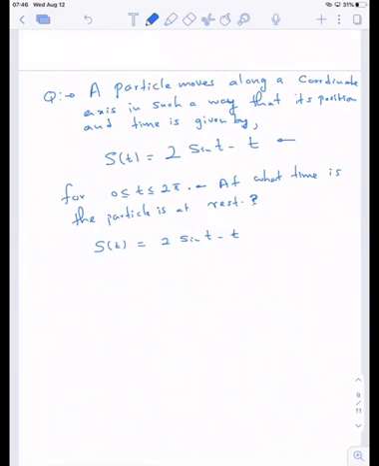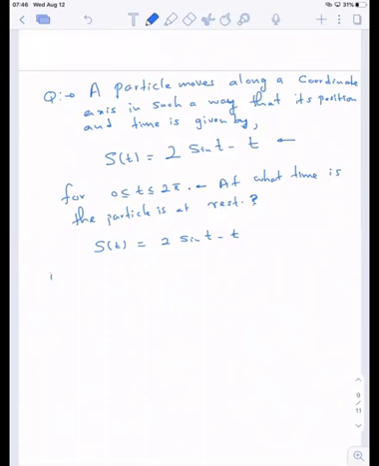Anybody knows the answer for that? What should happen to its velocity? Zero. Zero, right? Yeah, thank you. So the velocity should be zero. Now that is the information that we know from physics, right?